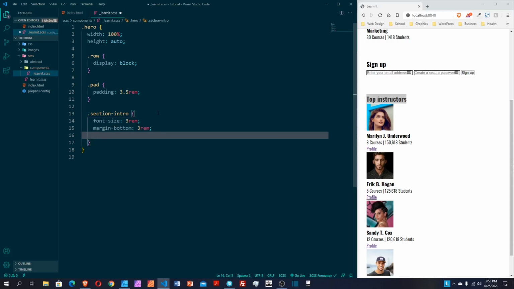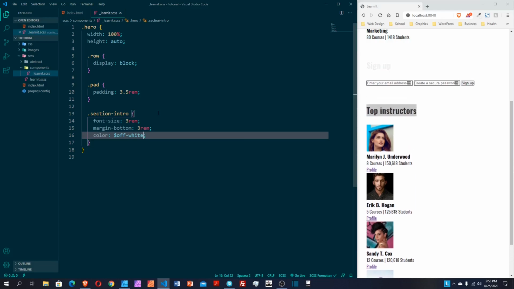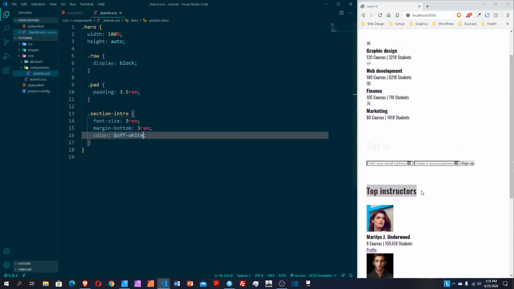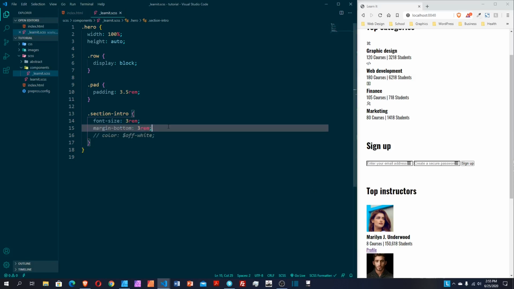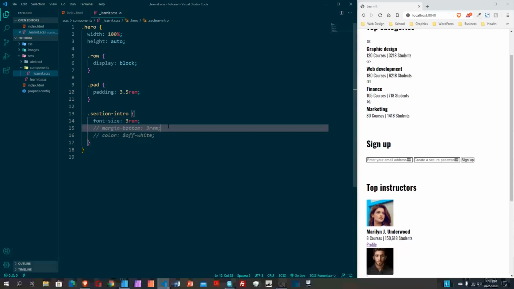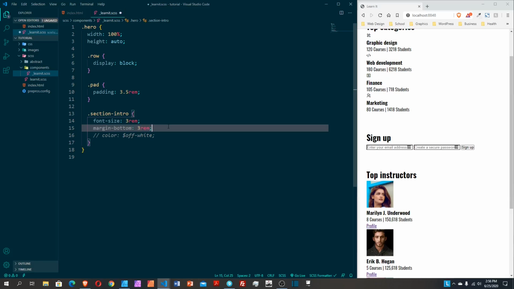I will set color to be the off-white. Now once I save it, it's hard to see, so we remove the off-white for now. Well, you can see it adds some margin to the bottom. For example, if I remove this margin right here, you can see, put it back.